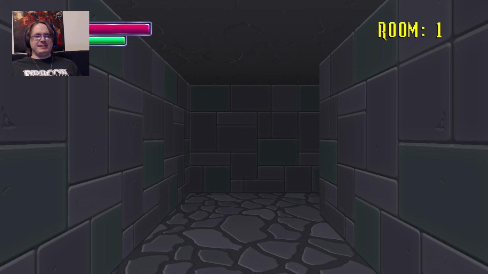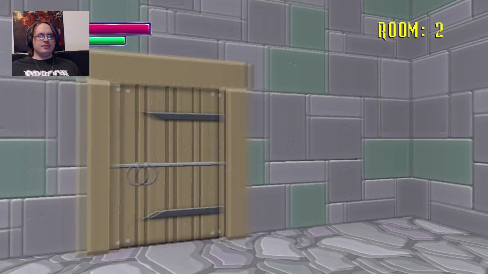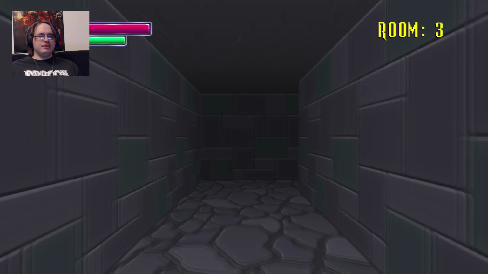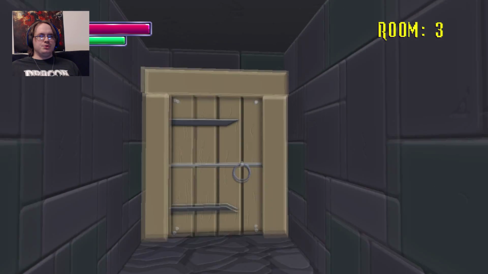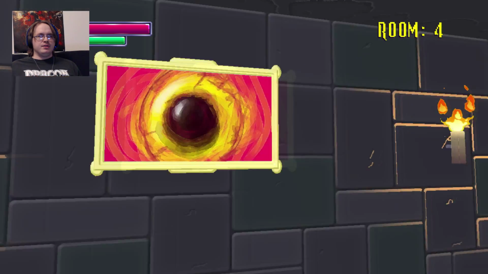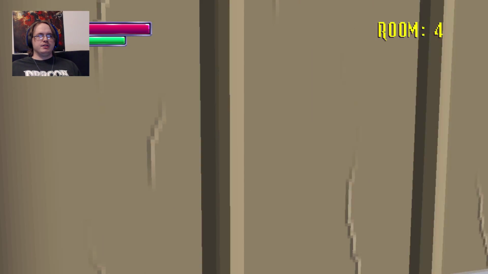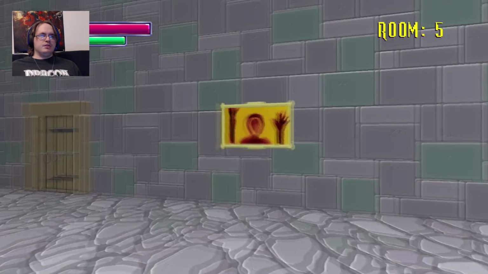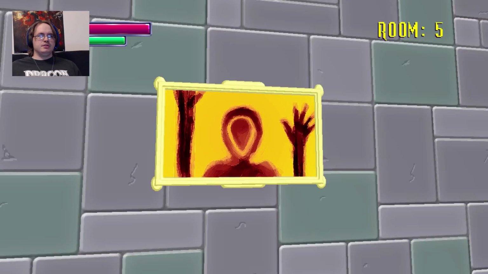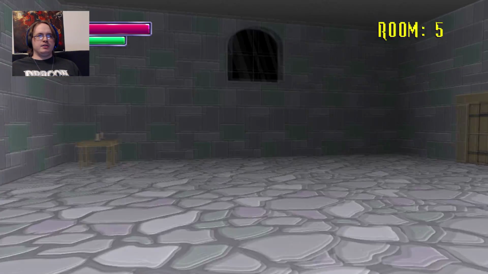Room number one! Let's get going, guys! Oh. Ooh. I like the ambiance. It's just like you hear wind blowing in the background sometimes. Alright, nice eyeball. Got a little ghost figure going over here. What the heck is that supposed to be? Nothing there. Oh! So far so good! Just a bunch of empty rooms!